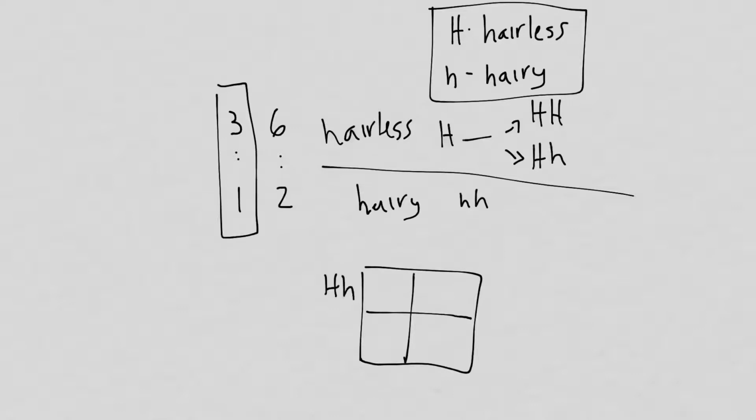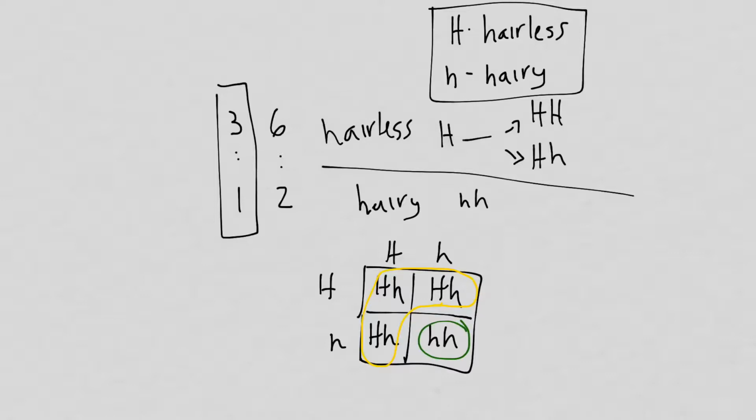So just to show you, if we give 2 heterozygous parents mating together, big H, little h, big H, little h. This Punnett square is a 3:1 because you have 3 dominant phenotypes to 1 hairy or recessive. So this is where you get your 3:1. So that's how we know that the parents are both heterozygous.